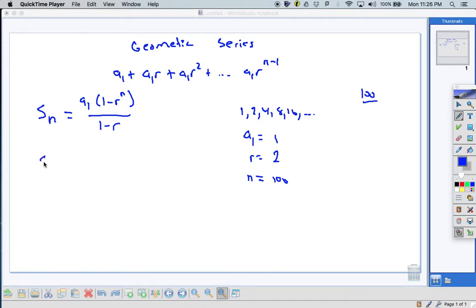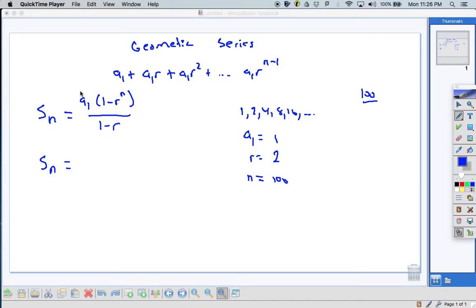So S sub n, which is the addition of all of our numbers. By the way, if this was a shorter one, like 1, 2, 3, 4, just the first 5 numbers, you could just add them up. There's nothing stopping you from just adding up the numbers that you have. The problem with 100 is there are 100 numbers, so you'd have to write all 100 numbers and then add them up, and that becomes a little bit cumbersome. But if you have a short set, by all means, just add them up.